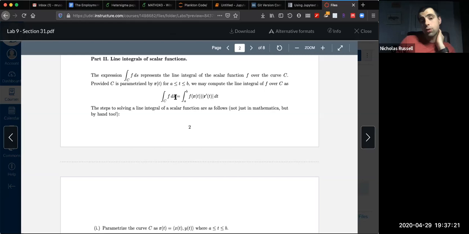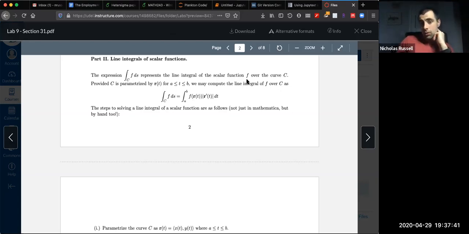So we do have this representation. As a reminder, what ∫f ds actually represents is the area of the curtain that is formed over the curve C. So every single point on my curve C here, I'm going to have a point of the function value at that point. It's going to be kind of this sheet. We're going to hopefully visualize that.